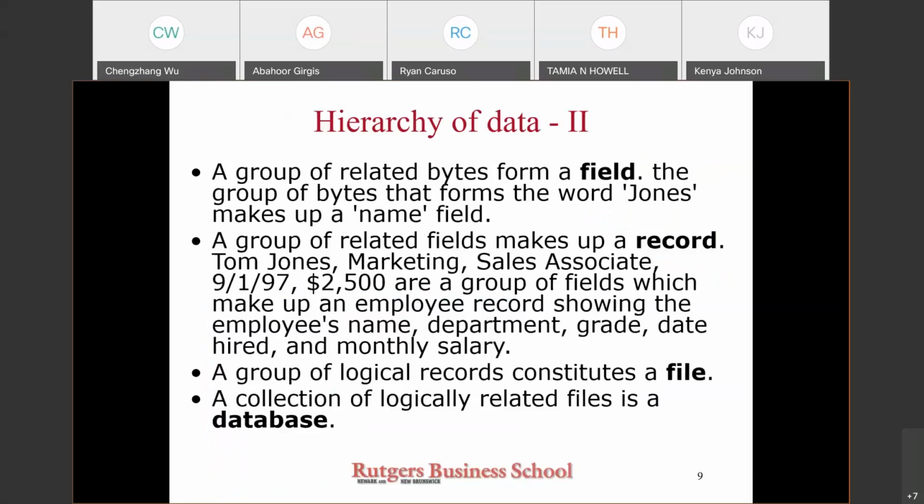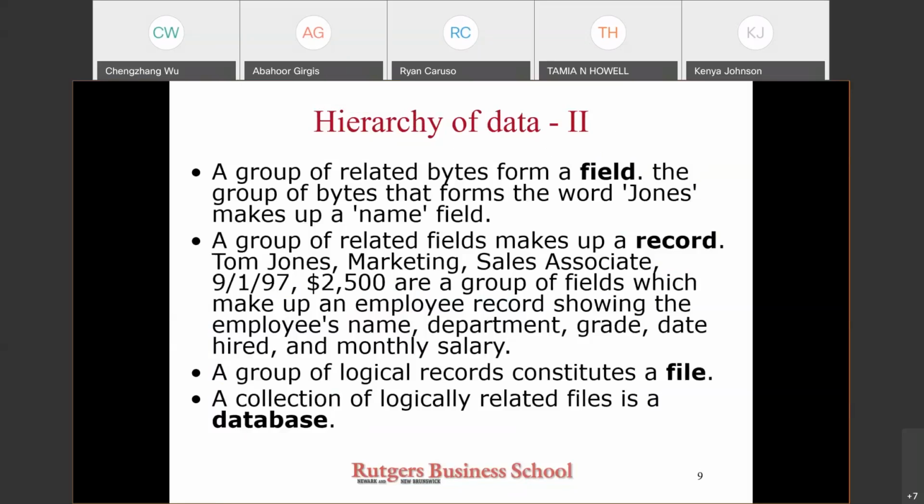And as I said, a group of related bytes forms a field. Thus, the group of bytes that forms the word John makes up the name field.